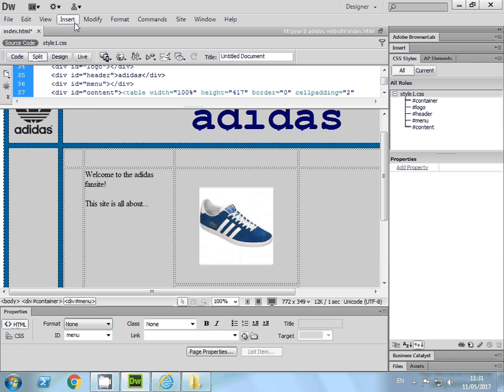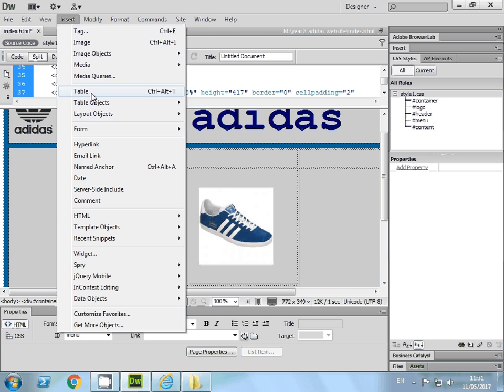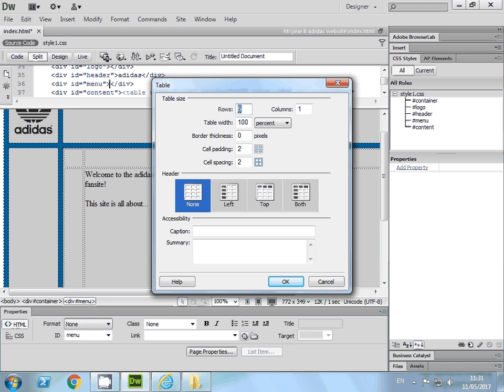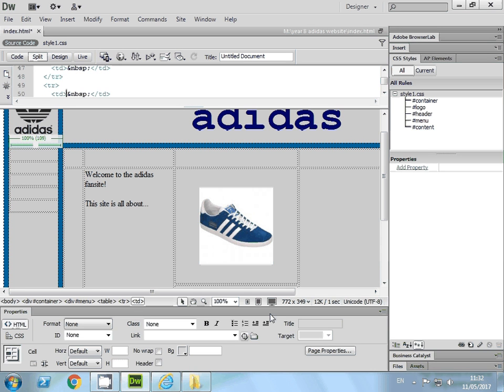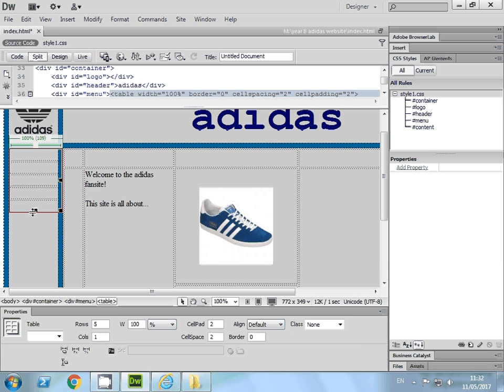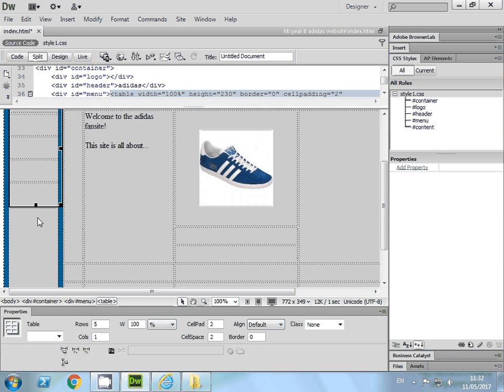So I'm going to put a table in there now. Insert table. I'll put 5 rows in there, it's up to you, depends how many pages are on your site. 1 column for this, 100%, border thickness of 0, and I've still got padding and spacing set to 2 pixels. If I click OK, and then select back in there, you can see my table has appeared. I'm going to look for the white double-headed arrow. If I select the table and move it to the middle, there's the white double-headed arrow. I'm going to click and drag this down, maybe a little bit more, like so.